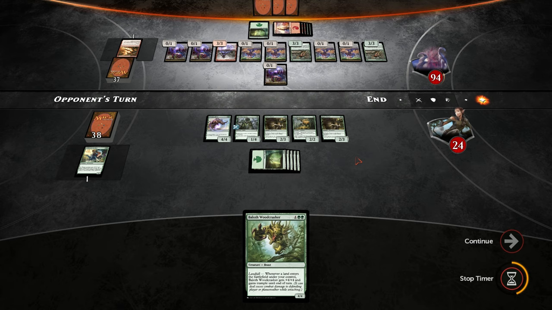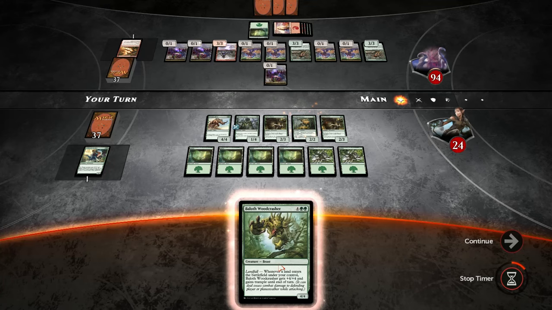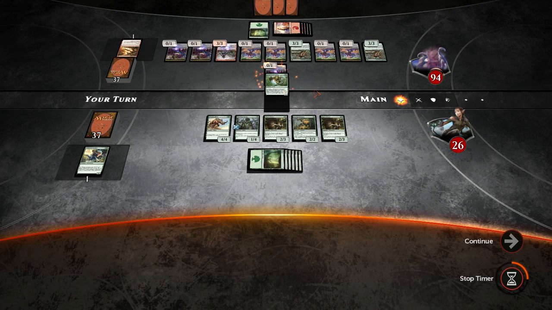Game board pulls back. I don't know if you guys have seen that yet, but this is what happens when a large number of creatures have come into play. We can play the Woodcrasher. Gets a +4/+4 and trample till end of turn whenever I play a land. Again, doesn't matter, because I'm not attacking.